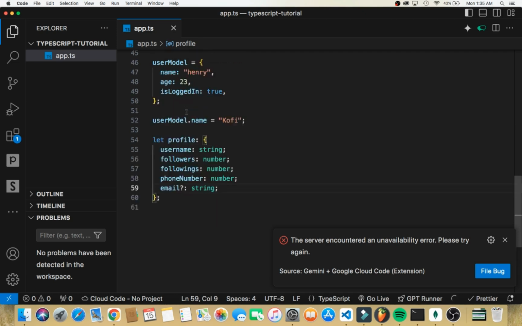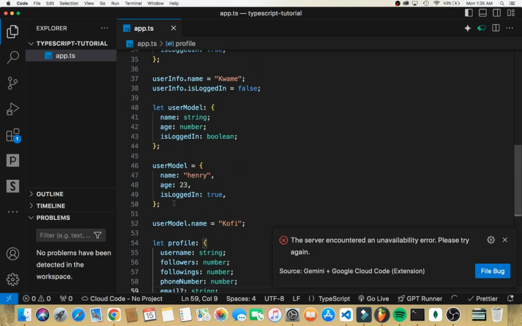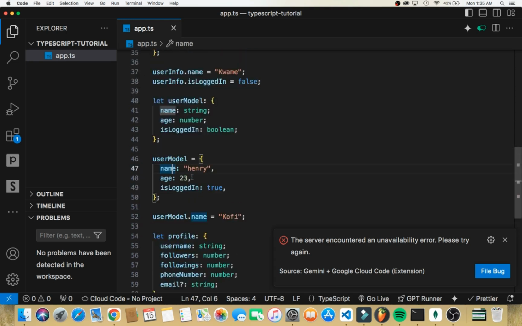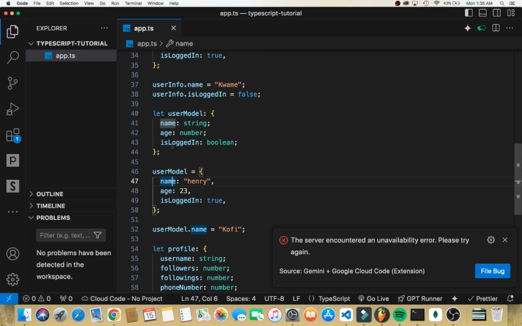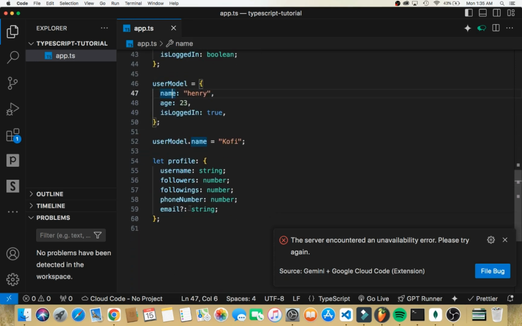Now you realize that before in the other one, when we're assigning the values here, it asked for the values compulsorily, like it said use every value that you defined here. But in this case, if we just define the four of these, we are good to go. These question marks make sure that it's optional, right?